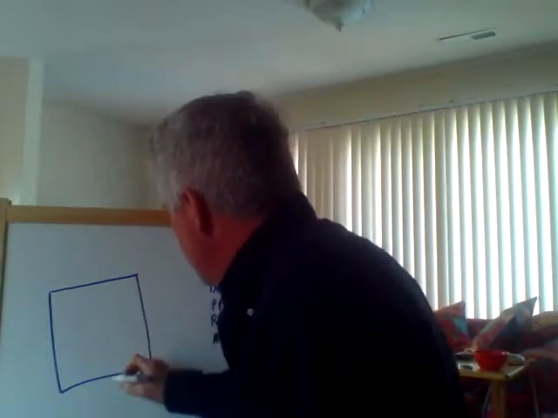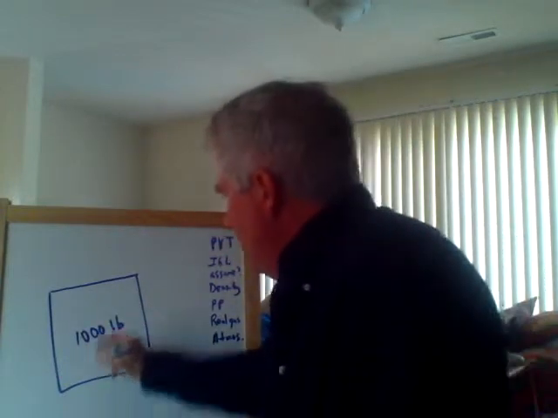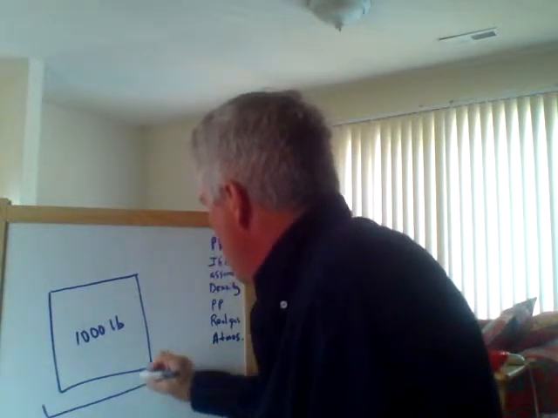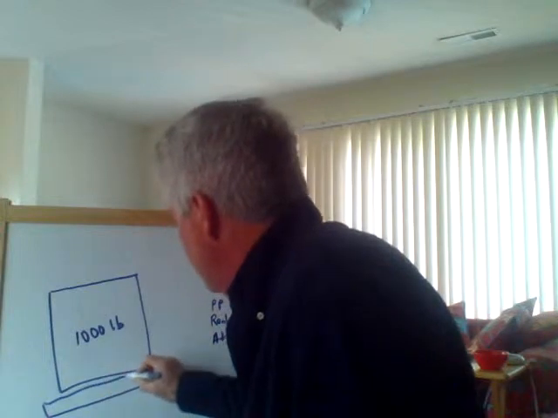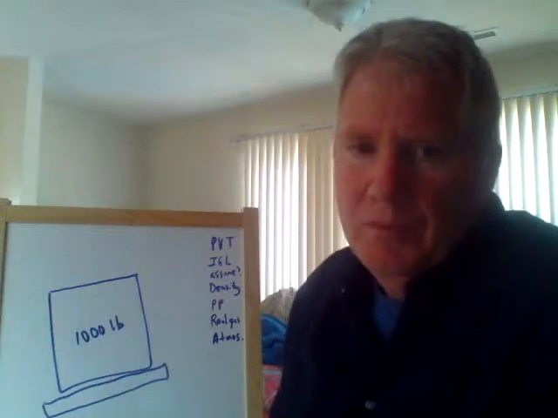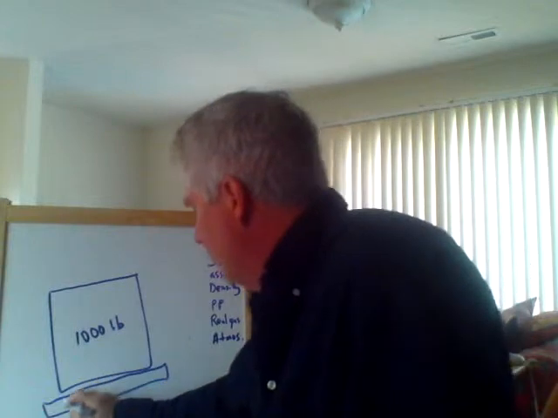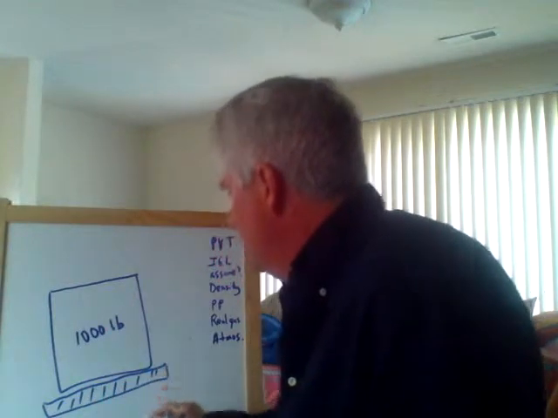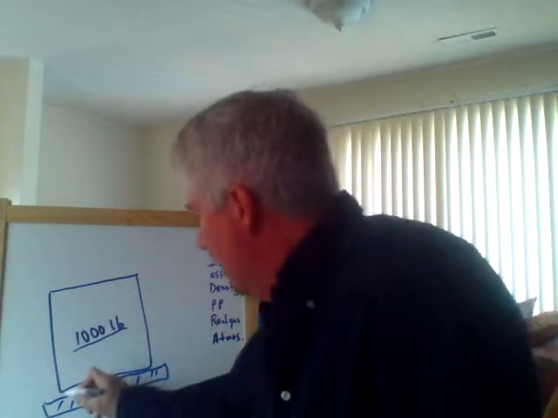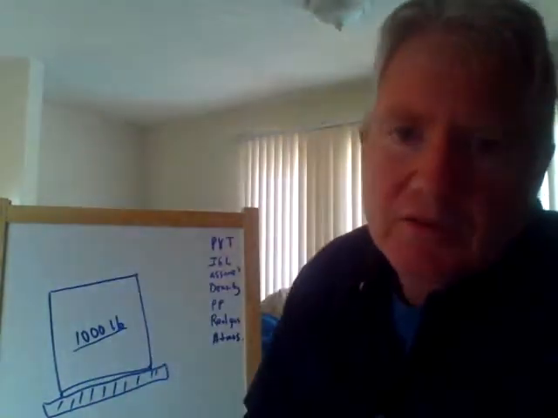If we had a weight, let's say this is a 1,000-pound weight, and we put the weight on, let's call it a platform that looks like this. The pressure that's applied to this platform can be calculated as the total force, 1,000 pounds, divided by how much surface the weight is applied to.